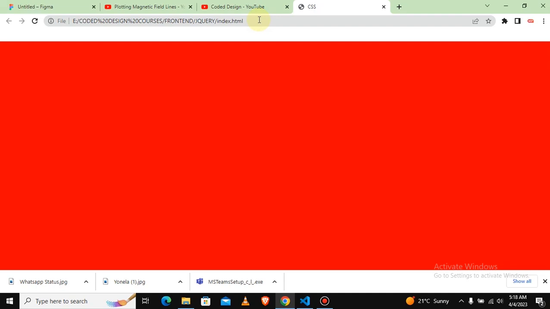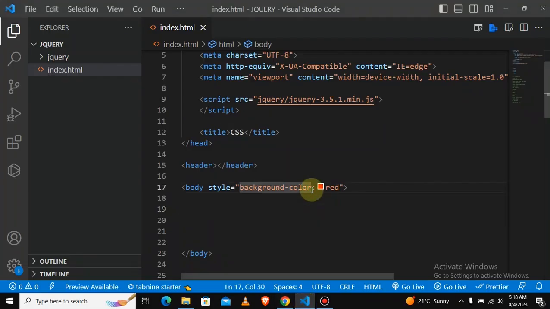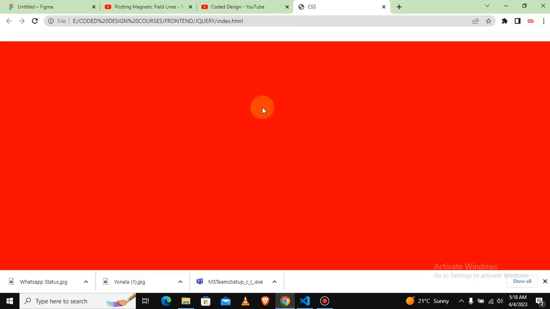Things will go wrong. Sometimes you will forget something, or maybe you will write this color differently, as there are different ways of writing English names. Maybe you use this spelling of color, and then you refresh, and when you come here, maybe things won't go according to what you want. Please don't panic. It's a phase and you will pass through it. We all start somewhere. Even me in this course, I am going to make mistakes. What is more important is that you look at my approach to solving the problem.